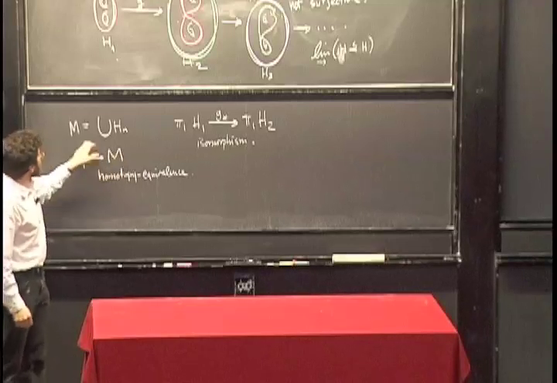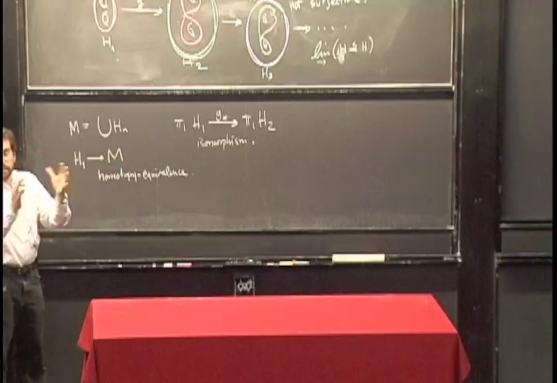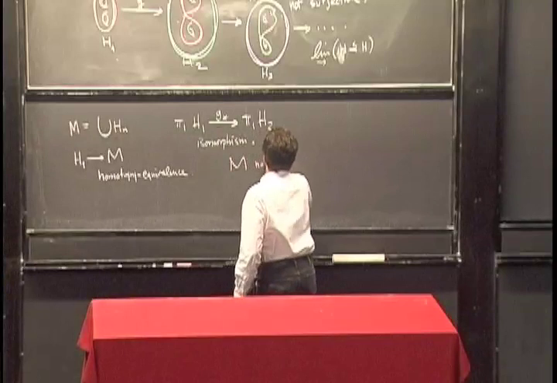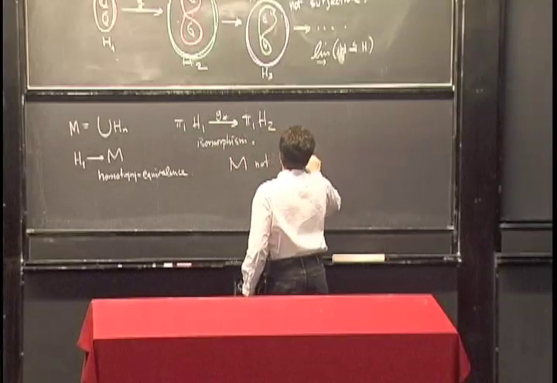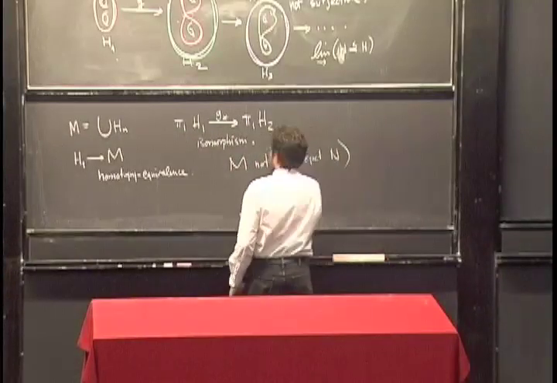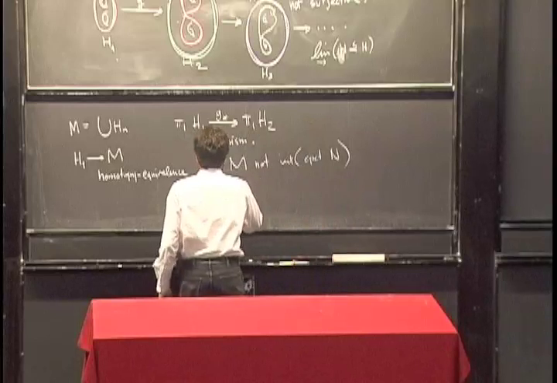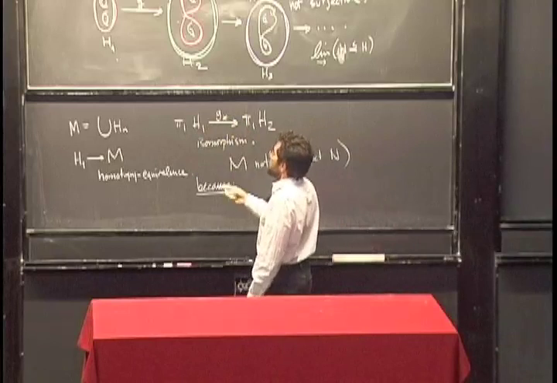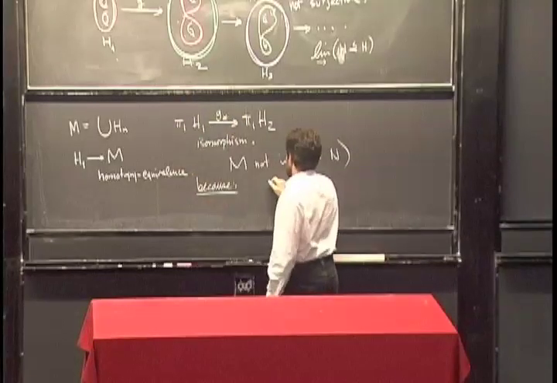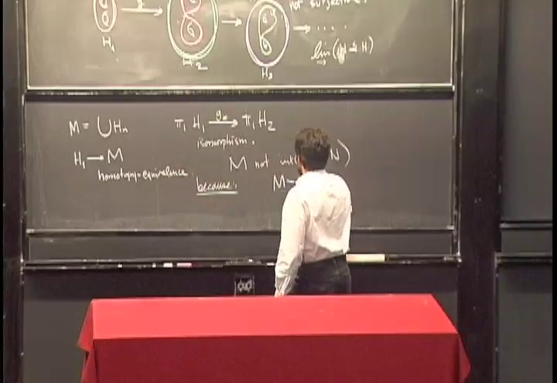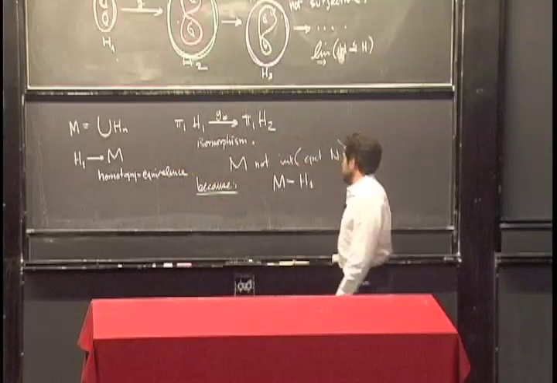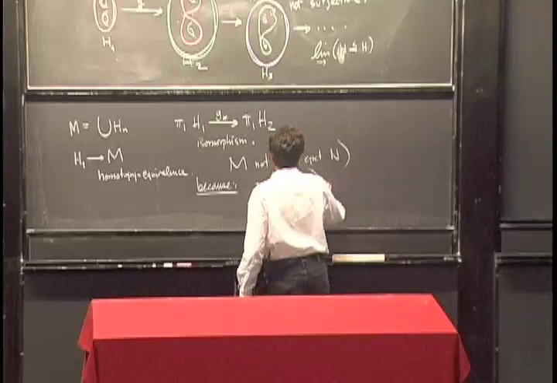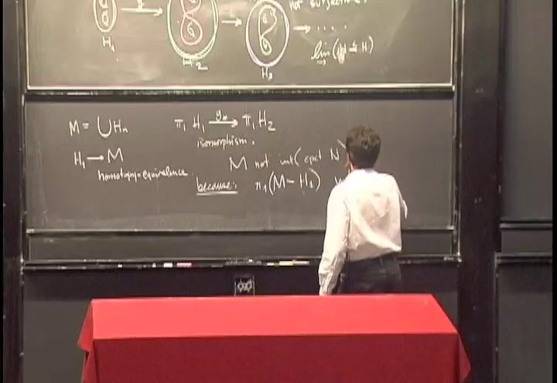And why is it not tame? Why can't M be made the interior of a compact 3-manifold? So M is not the interior of some compact N because, and this is the same observation that Whitehead had in his example, if you throw away the first one, so if you look at M minus the first handle body, which is a compact subset, this has a fundamental group which is infinitely generated.